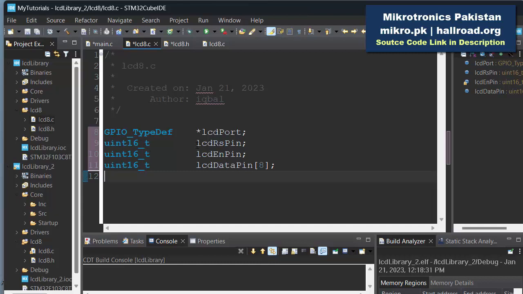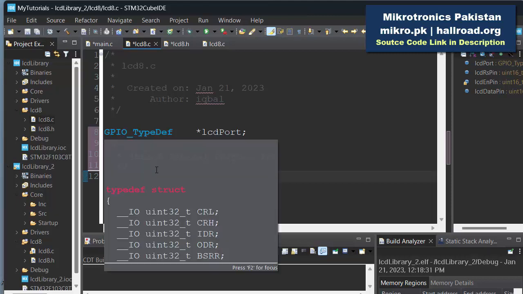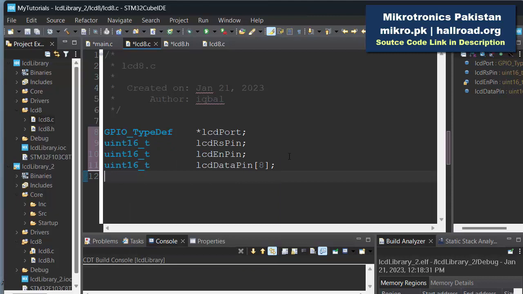Then we need a variable which is an unsigned 16-bit number, LCD RS pin. I have just added the LCD prefix to ensure that it does not conflict with any other variables, because remember these variables will be global variables, and when you include the library in your project, these global variables will be available in all the program.